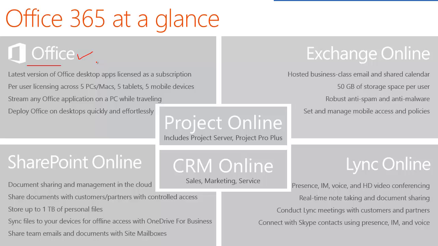You just merely subscribe to it now, download it to your desktop, and the good news is you have a lot of flexibility as to the number of machines that you can install Office on. You can have up to 5 PCs or Macs, plus 5 tablets, plus 5 mobile devices. So you can literally have Office desktop applications running on any device that you happen to touch, whether it be PC, laptop, tablet, or mobile device.